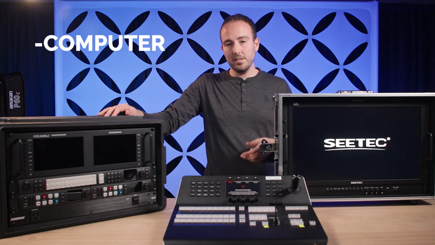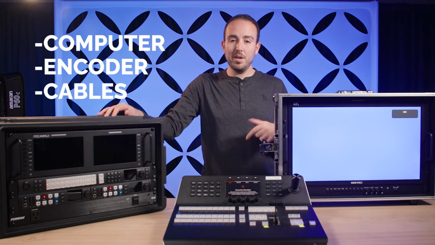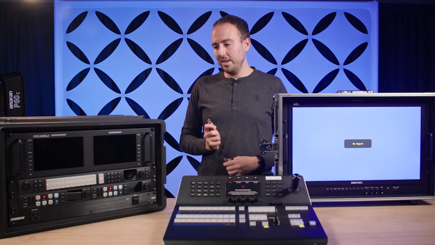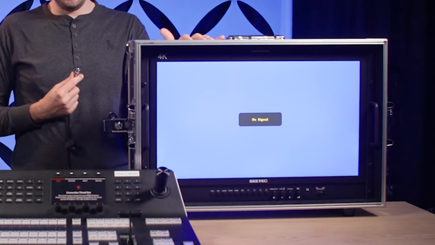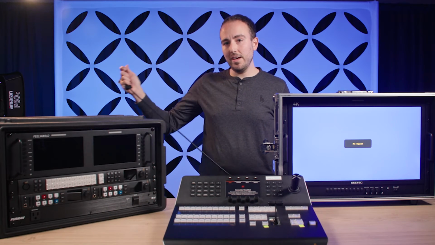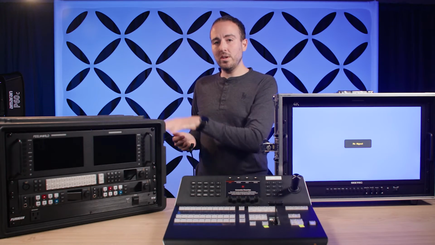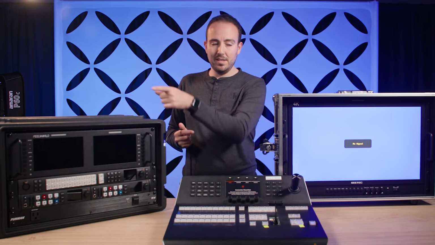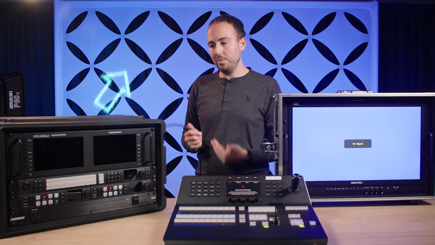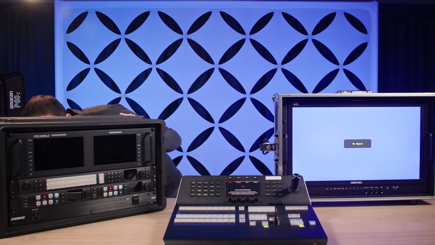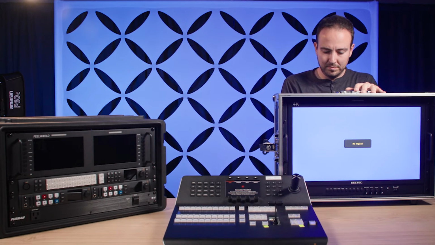I still need a computer, an encoder, and some cables. Let me go ahead and grab those. First thing is going to be one SDI cable. This is going to allow me to connect the ATEM switcher to the multi-view monitor. Since my outputs 1 and 2 are already taken for the multi-view, I can plug this into output number 3. Remember, like I mentioned at the beginning, outputs 1 and 2 are sending the feed to monitors 1 and 2 on here. So if I want that duplicated, I need to pass it along to this monitor using output number 3 or the loop outs on the back of these two monitors.